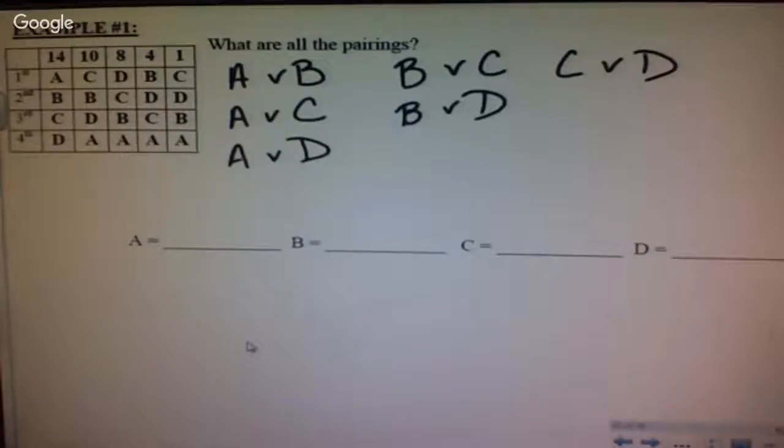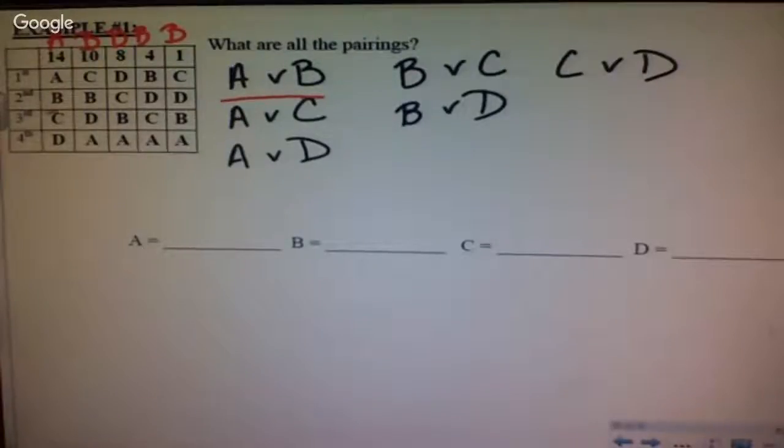Okay. So, we're going to look strictly at this one first. A versus B. So, you're going to look at each one of these columns. What comes first, the letter A or the letter B in that first column? A. So this one goes to A. Your second column goes to A versus B. Okay, pretend nobody else is there. So B would take that column. B takes this column, and this column, because it came before A.